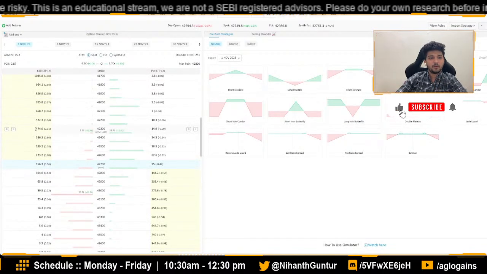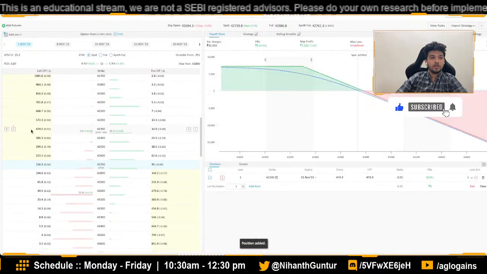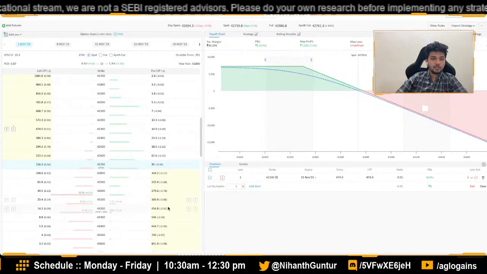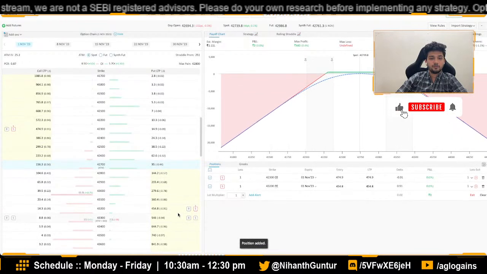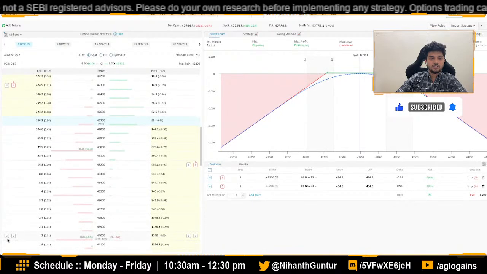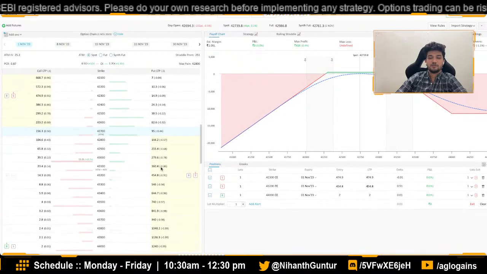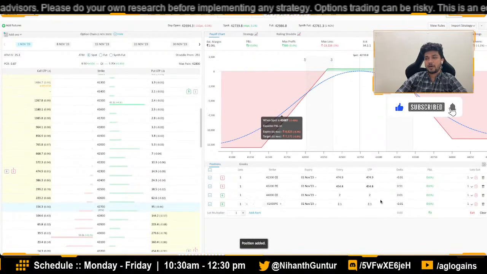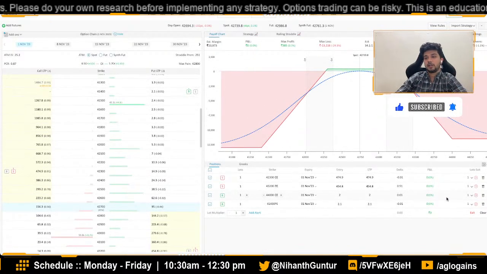So exactly at 9:20, I'm going to sell the 480 rupees call option, and I'm going to sell 450 rupees put option. And for these, I'm going to buy a couple of options as hedges. You can also avoid buying hedges if you have the margin, because we are not leaving it overnight, right?